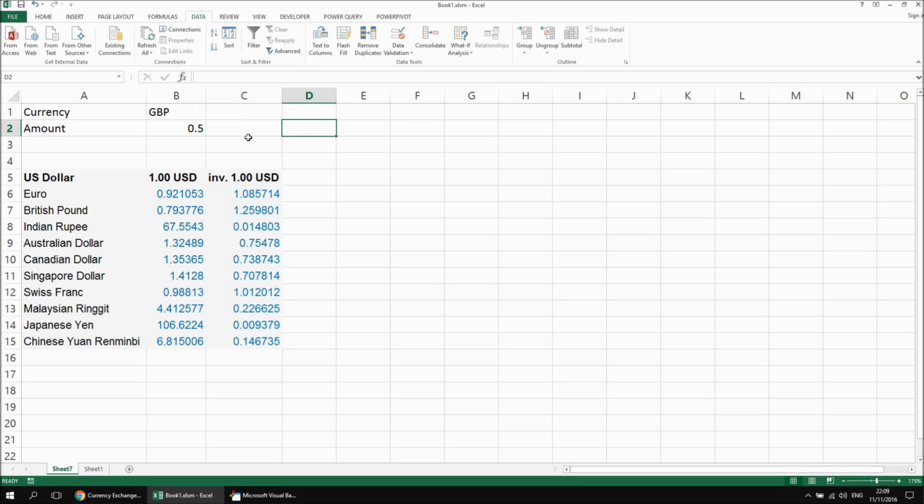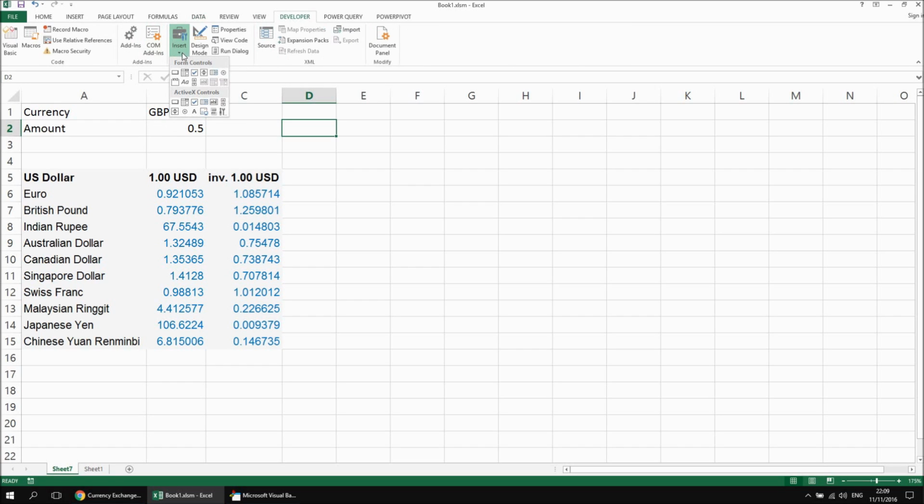If we had more time available, if I wanted to focus on it, we'd use some worksheet events perhaps, or maybe even some fancy ActiveX controls or form controls to create drop-down lists and input boxes. But for the time being, I think I'm happy with that system as it is.